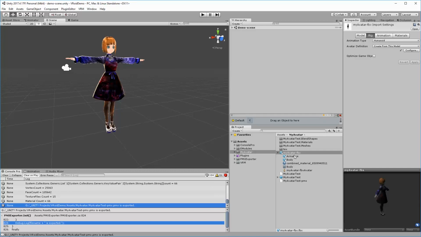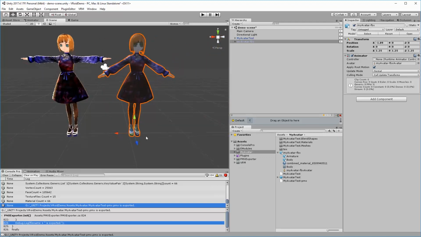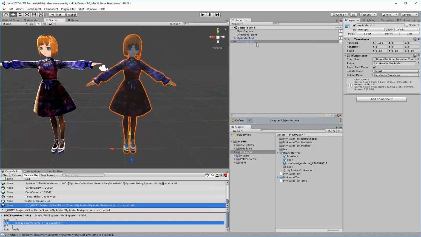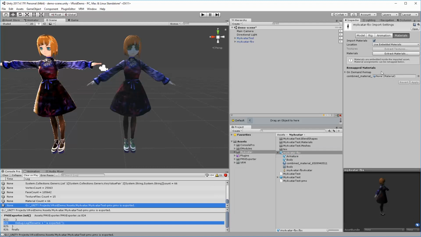Done. If I drag this FBX in, you'll notice a couple of things. It's smaller than the original. Don't know why that is. Finding it comes in at about 1.25 is what you need to make it the same size. And the other thing you'll notice is your materials are all wrong, and that's just because you need to fix the materials. So material tab, they're currently embedded.